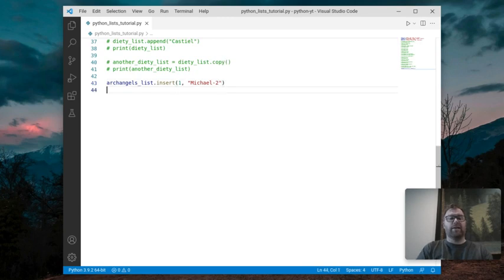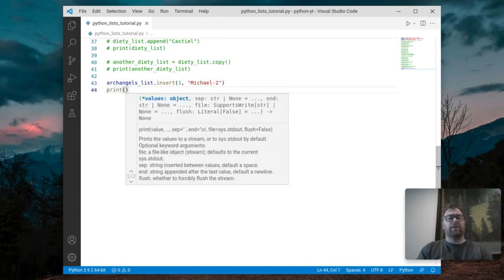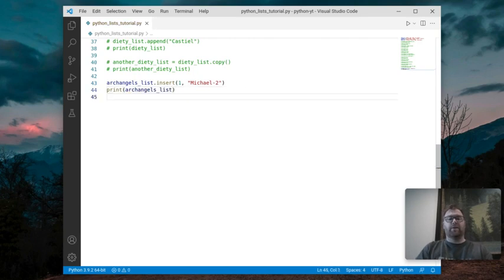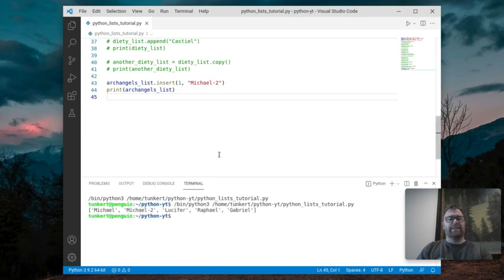Okay, and now let's print the Archangels list. So we're going to print it. We have Michael, then at position index 1, which is actually the second position, Michael 2, Lucifer, Raphael, Gabriel. Okay, so that's how you insert something into a list.